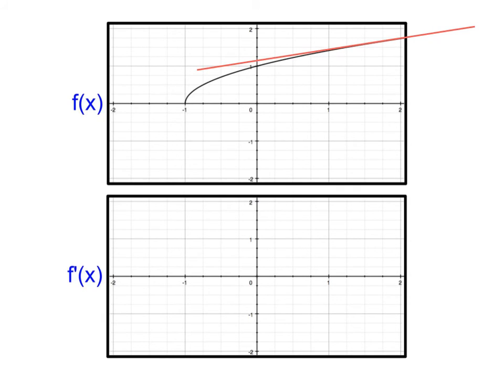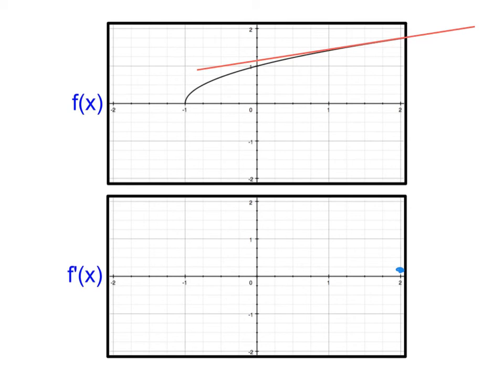Alright, for graphing this one, I've already sketched in the tangent of the very far right point there. And so you can see that it's not super steep, right? It's positive, but fairly shallow. So it's not going to be a super big number out here. So I'm just going to sketch in some point out here. It's not very big. And remember, we aren't being precise about this. We're just sketching in what this looks like so we can see how these relate to each other.